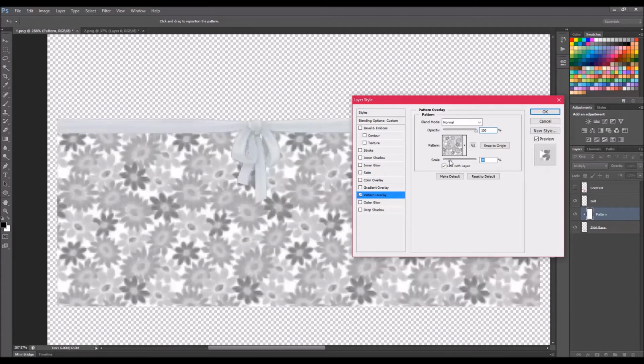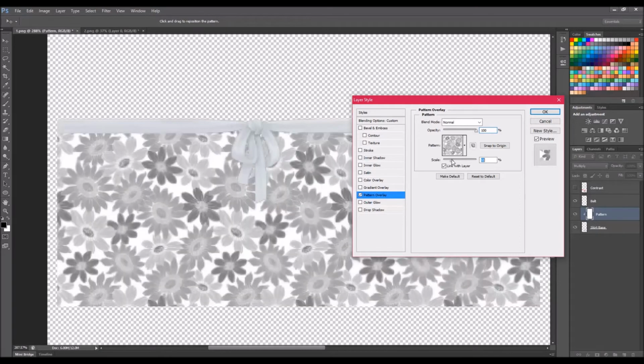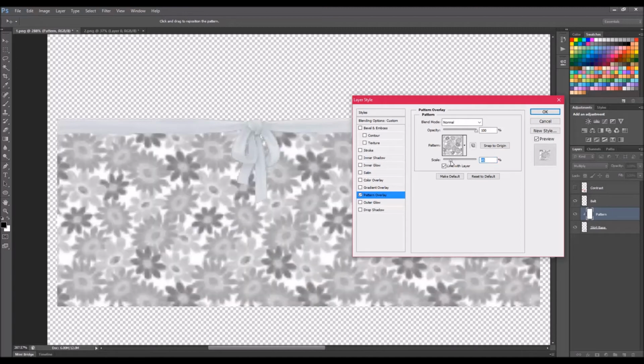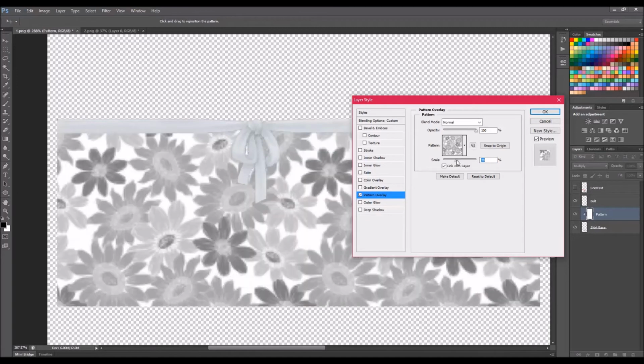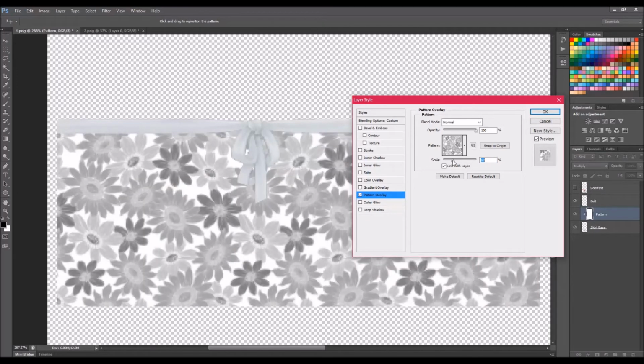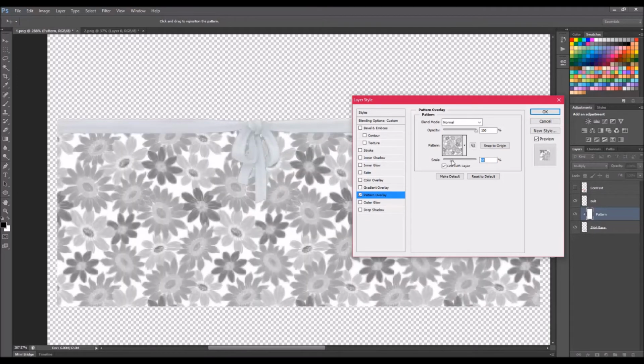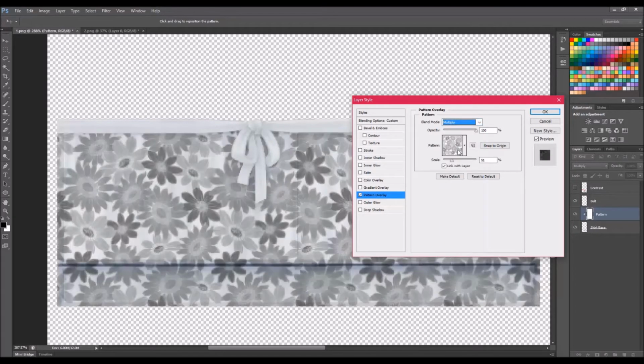So if you go too small, you want to find something that's not too blurry, unless it just hadn't loaded. Nope. Okay, that's too bad. So you want to find something reasonably not too blurry, but you don't want it giant either. So that looks good to me. You'll want to select this to multiply as well, so again, it's going to show through the creases and whatnot.